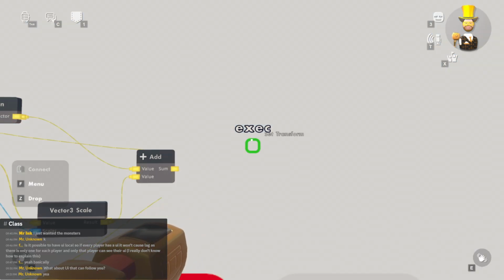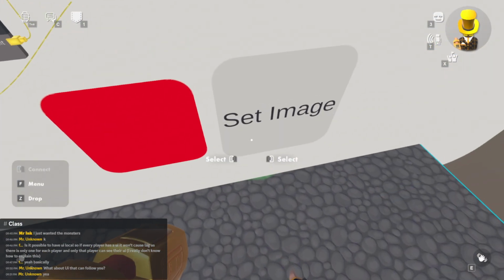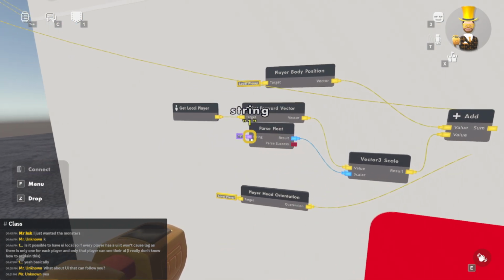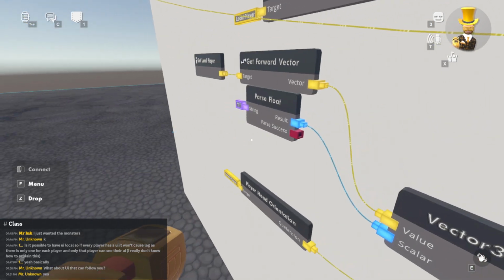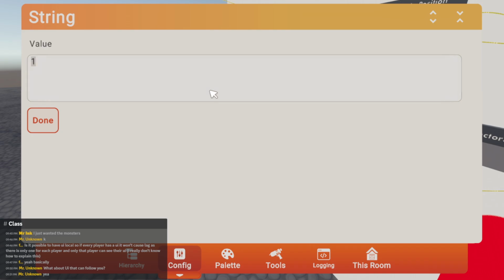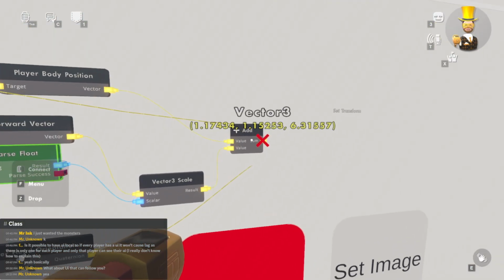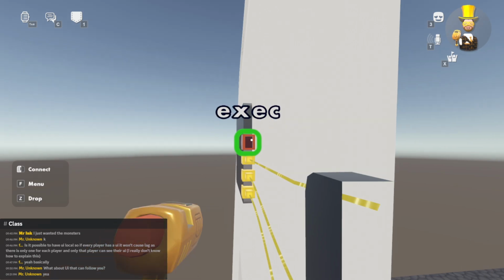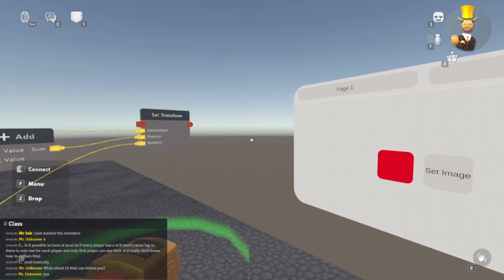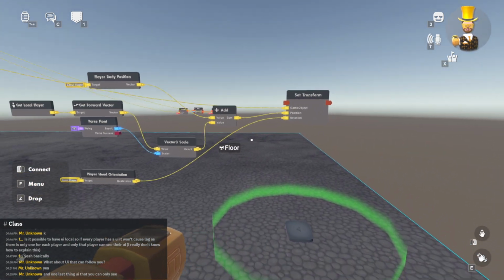So if I now execute it, the UI isn't inside of me, it is 1 meter in front of me. Of course you can set that to whatever you want. So if I want it like 5 meters in front of me, there we go. Very easy.